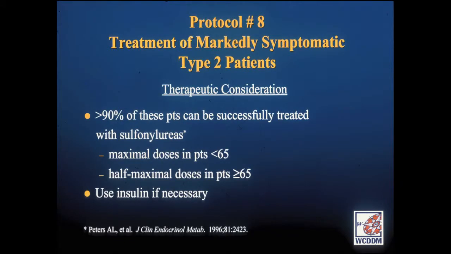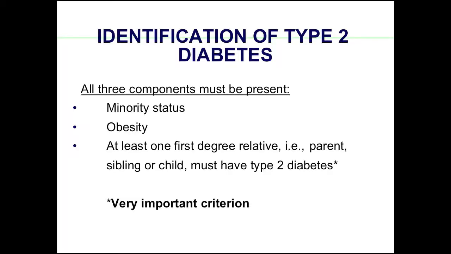And finally, a very short digression on how to treat newly diagnosed diabetic patients who come in with very high sugars and are markedly symptomatic. They're urinating like crazy, they may have blurring of vision, they've lost weight. If they are newly diagnosed type 2s, you don't have to use insulin. I know that sounds blasphemous, but Dr. Peters and I, in 1996, published a paper showing that if you give them a max dose of sulfonylureas, almost every one of those patients can be controlled without insulin. And I've treated over 300 of these patients, and we have very, very few patients that needed insulin off the bat.